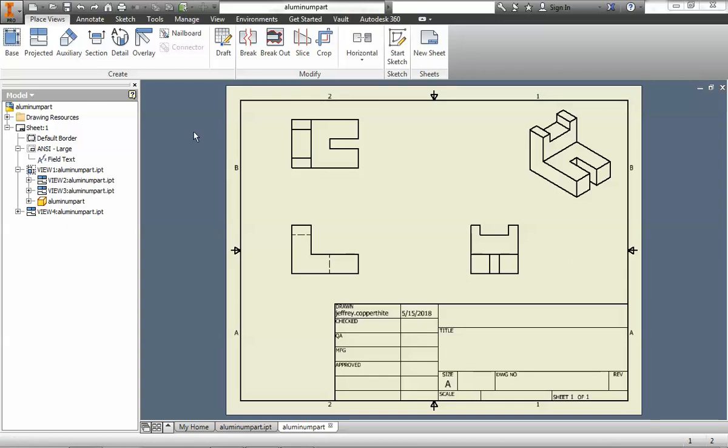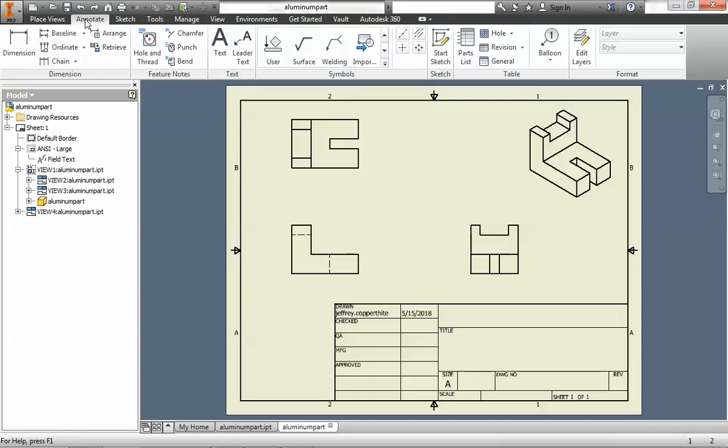So the way we go to dimensions is we switch ribbons. We're going to switch to the Annotate ribbon, which is this ribbon right next to Place Views. And the most frequent tool you'll be using in this ribbon is the Dimension tool. You can use a couple of other dimensioning tools, like for example this chain dimension, which has mixed results from time to time. If I choose to use that, I can do this, for example. I can select these parts right here, right-click, continue, and then it can create a chain of dimensions. So I could do that, right?